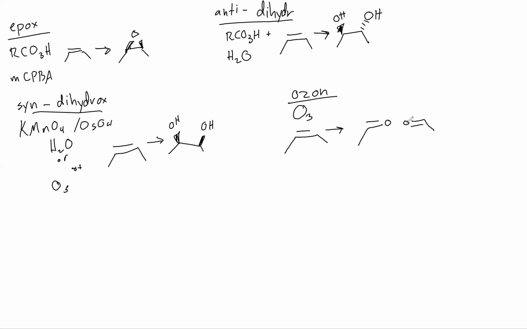Okay? Finally, hydrogenation. Basically, we're going to be using H2 with a metal catalyst, usually palladium. And we end up with just hydrogens added to the same side in the same way. All right, so this is the summary of what we went over after we went over the general addition reactions, okay? Anybody have any questions about this?